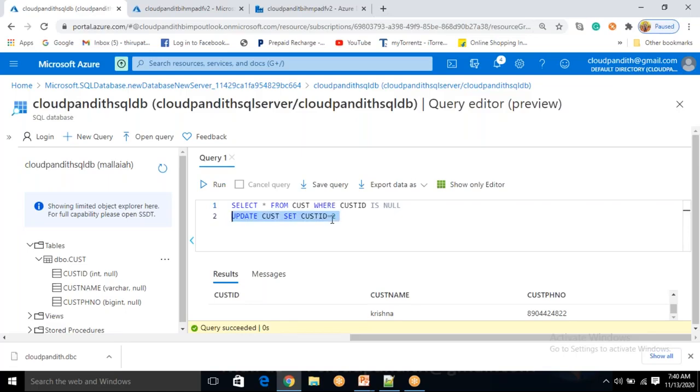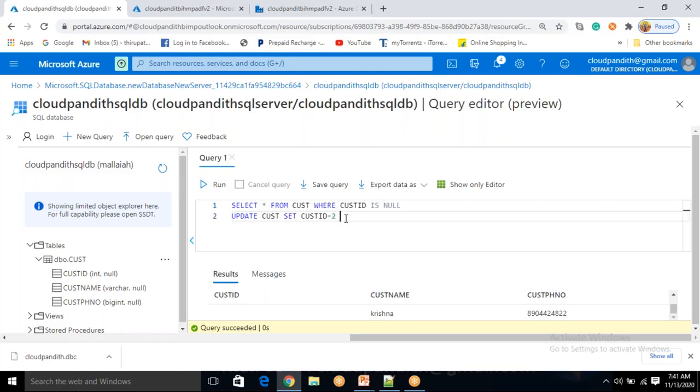Okay, this is one of the mistakes people make in real time. After that, a lot of escalations and many things will happen. Be very careful when you are doing update things. Check it 1 or 2 times. Without any condition, you should not execute this update statement. Before you execute any update statement, check 1 or 2 times.